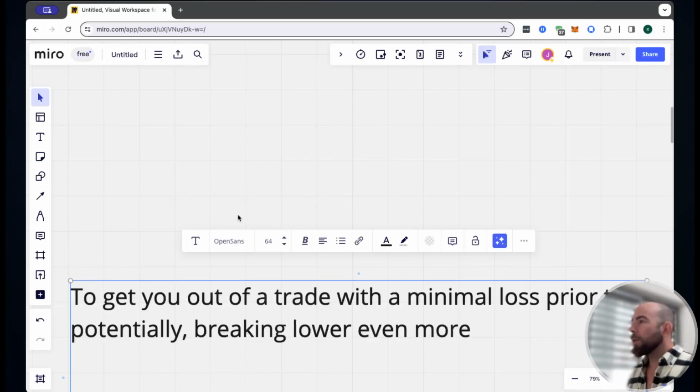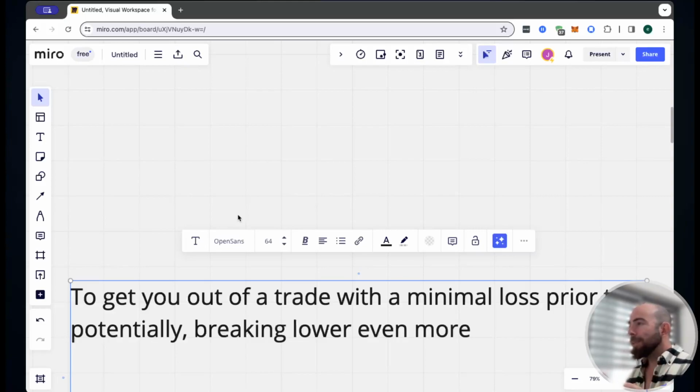So what's the purpose of the stop loss? To protect you, to make sure that you get out of the trade with a small loss, because remember, losses work geometrically against you. If you lose 10%, you need 11% gain to get back the money you lost. If you lose 20%, you need 25%, right? If you lose 90%, you need 900% gain to get back to break even, right? So losses work geometrically against you, so you want the loss to be as minimal as possible.